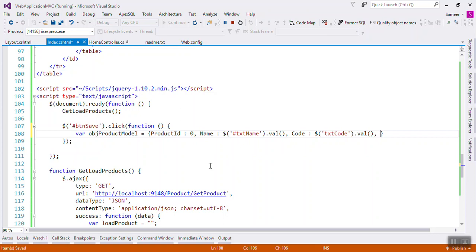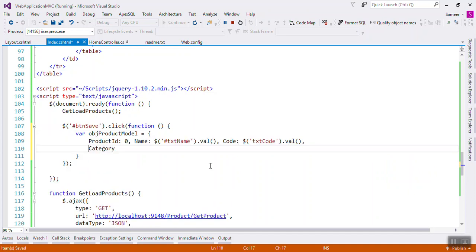Then after that, category. Just press enter. So category equal to dollar tst category dot value.